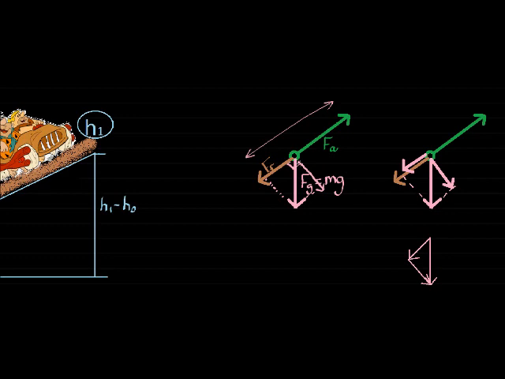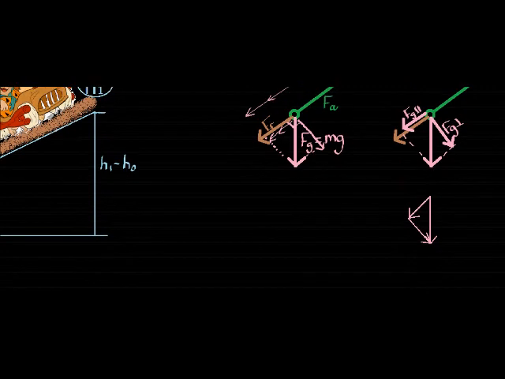One component is perpendicular, and we know that the force perpendicular to motion doesn't do any work. The other component is parallel to the motion, and we see it's in the opposite direction. So here I've drawn it. Let's call this the force due to gravity that is parallel and the force due to gravity that is perpendicular. And we can take these three vectors and put them in a triangle.